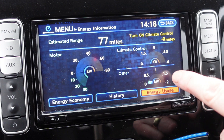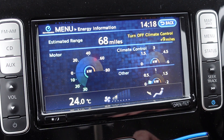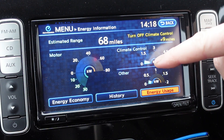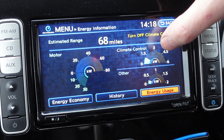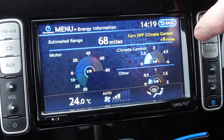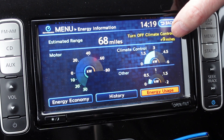I haven't got the heat on at the moment, but these are the two interesting sections of this screen. The top is climate control — the heater — and the bottom is 'Other.' If I turn the heater on now, 24 degrees on auto, it says if you turn off the climate control, it'll add nine miles. Over the next 30 seconds or so, you will see this graph steadily climb as the PTC heater — the positive temperature coefficient heater — heats up, takes energy from the battery, and tries to warm the car to 24 degrees C. We're approaching three kilowatts of draw, so it's pretty hungry on the energy front with a PTC heater — hence the reason why we lose those miles.